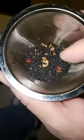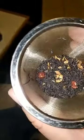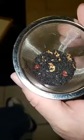What are these red pieces? Yeah, I don't know what those. Oh, those are probably the rose hips. Yeah, I'm a little bit slow today. I've been really working on this. But you can see, I'll show you guys, it comes up to about here. So I'll show you how much it expands once it's fully steeped. Alejandra, welcome. I see you just came in.